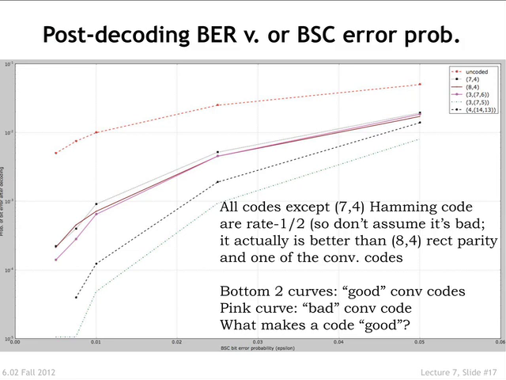Let's see, do we know what that code might be? Any codes you know about that take 4 message bits and pad them to 8 code word bits? You've seen at least one such code. Rectangular parity, right? If you didn't have that corner parity bit, but you just did the rows and columns, then you'd arrange 4 bits in a 2x2 pattern and then have 4 parity bits. So that's rectangular parity. That's rate half.